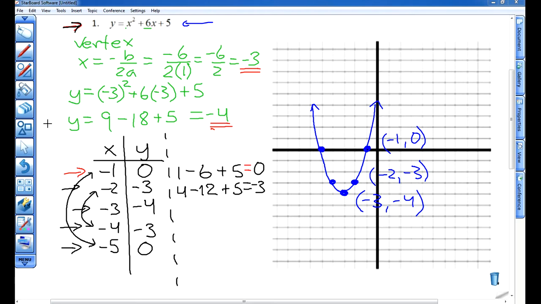And last but not least, we want to also label our axis of symmetry. Our axis of symmetry is again that line that intersects the vertex. So our axis of symmetry will be this line right here. A vertical line that goes through the vertex, and the equation of that line, because it's a vertical line and goes through the point negative 3, is x equals negative 3. Here we have our parabola, vertex, 2 other points properly labeled, axis of symmetry drawn and also labeled.